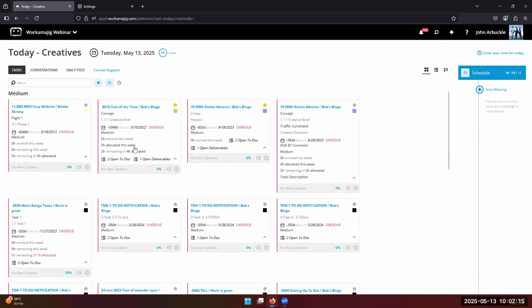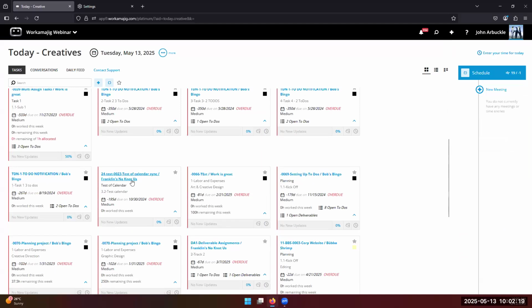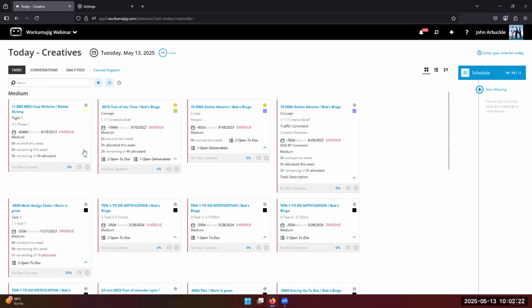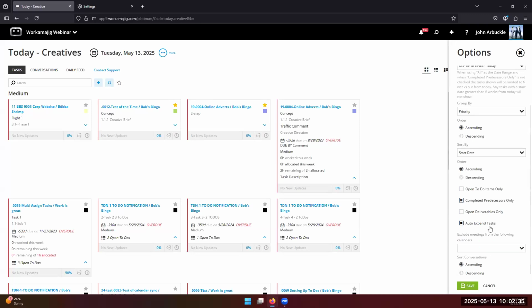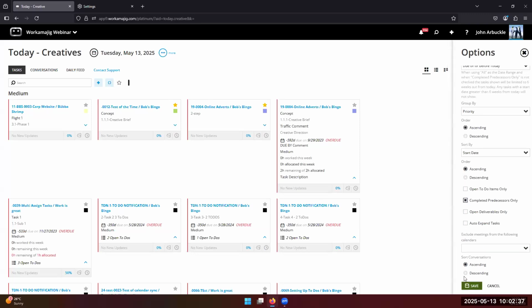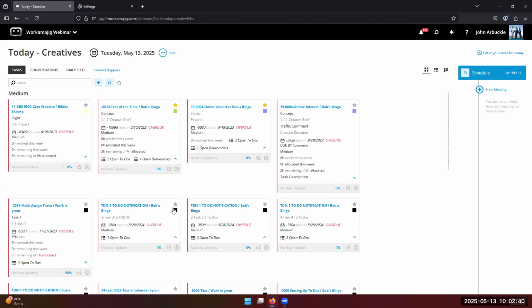Sorry, a lot of my stuff, as you can see, is over 500 days old and needs to be dealt with. There we go. The other thing is, again, you can see that some of these are expanded and some of them are contracted, so it gets a little more space, utilize that space. Again, there is a view for that under display options, where it's saying auto expand the tasks, and the difference is, does it show a good chunk of the information or is it collapsed in to just show me the assignment itself?